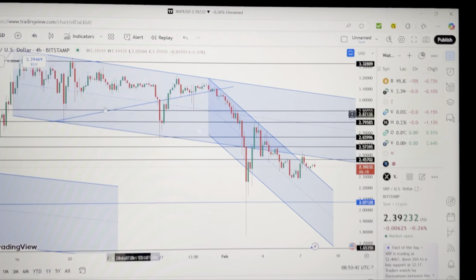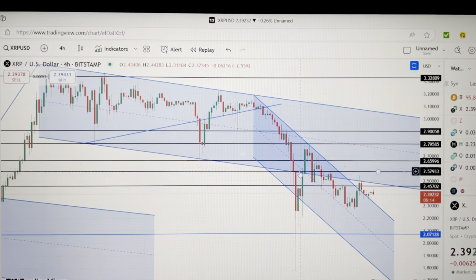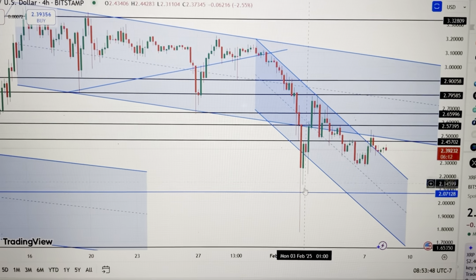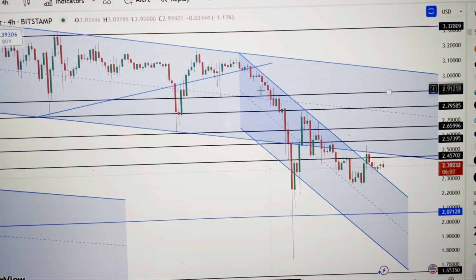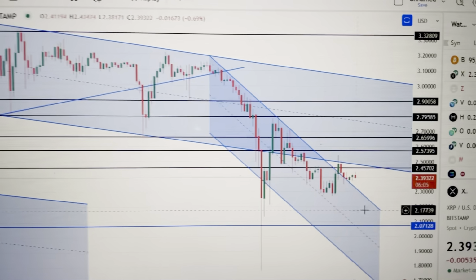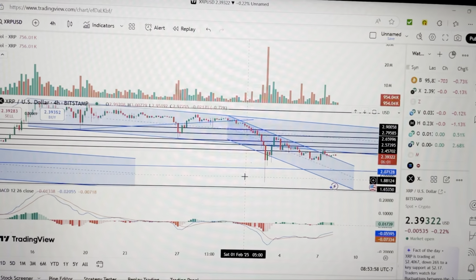And if you look at the whole thing, we've been in a big downtrend. This is the bull flag that we broke out of the bottom. Here was Trump's tariff thing. We tried to bounce back into it, and then we couldn't. Then we started a whole new downtrend, you can see right here. So I kind of like that. But let me double click on here, and let me show you a couple other things that I like.